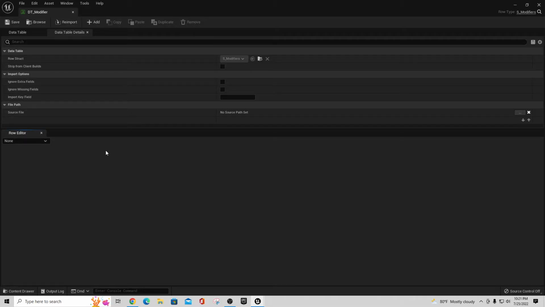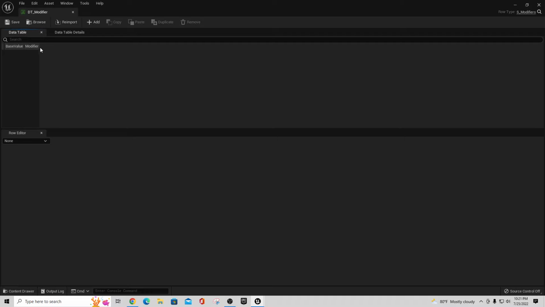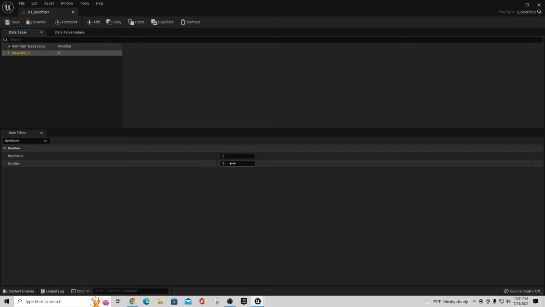If I open this up, I now have a base value and a modifier listed for our values in here. And if I were to add a row in, the base value would be 1 and our modifier would be -5, or whatever. When we put this in, these row names, unfortunately, end up being called new row, new row, new row. But that's okay. We can go into this data table and go into the base value column, and then look for the modifier.